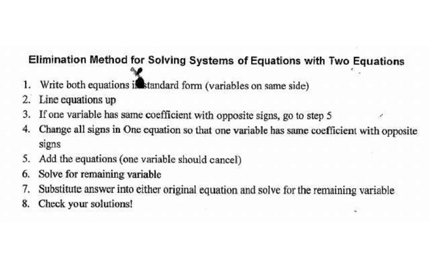If, when you're in step 3, they don't have the same coefficient, the same number at the front with opposite signs, you're going to have to do some work, but we'll save that for the next lesson. So if you have 2a plus 4c equal 30, and negative 2a minus 2c equal negative 21.5. Looking at this, you should notice that the a variables both have a coefficient of 2. One is positive 2 and one is negative 2. That's what we want. We want one of the letters to have the same number with opposite signs.